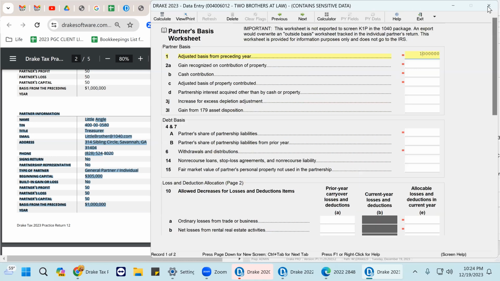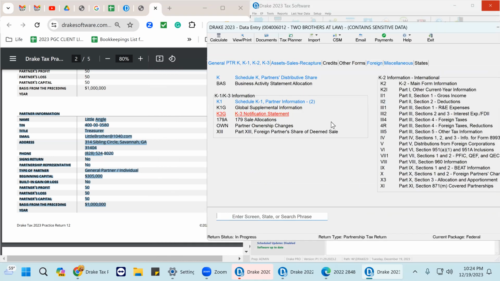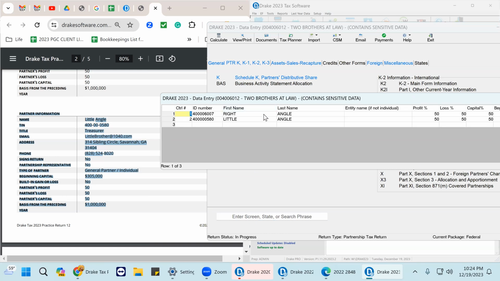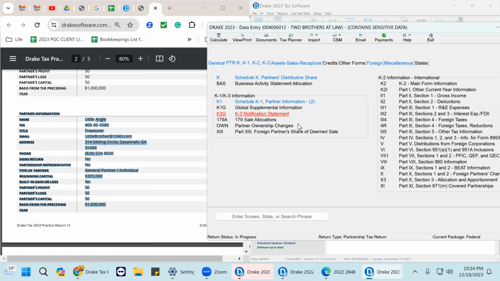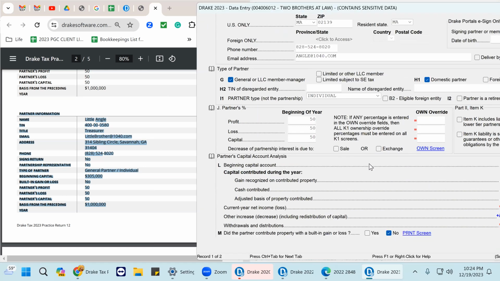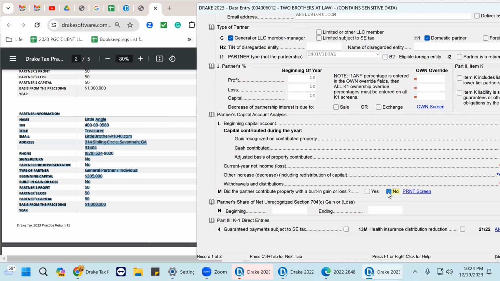And number 2, you close this one in here. We just close that tab number 2. In fact, that's all you need to do in this. There's no built-in gain.